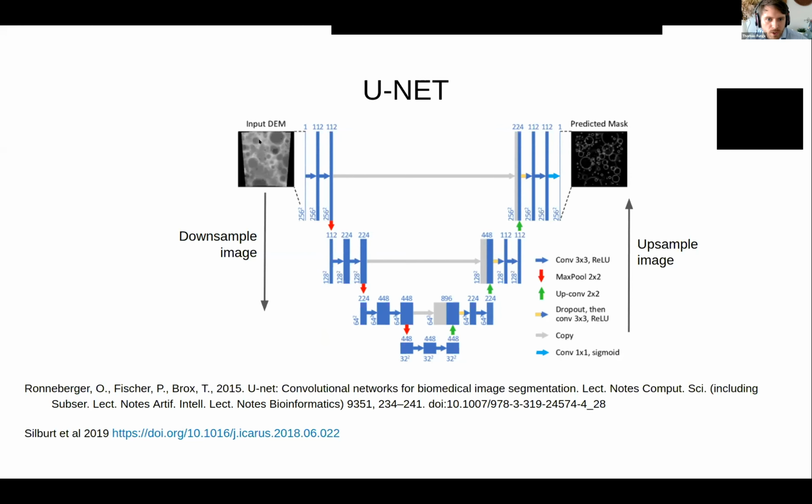I won't go too much into the details, but the short story is you start with this image, which I think is a picture of the moon's surface. As the neural network advances deeper and deeper into layers, it downsamples the image and then re-upsamples it, while at the same time passing forward information from earlier stages. So it combines early stages with late stages, and this works well for reasons that we can get into. Ultimately it produces this predictive mask. The idea here is that I think they're trying to identify lunar craters.